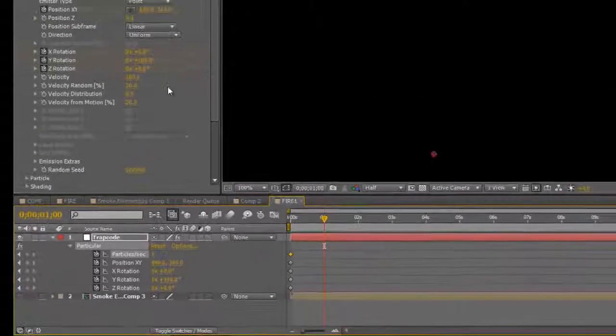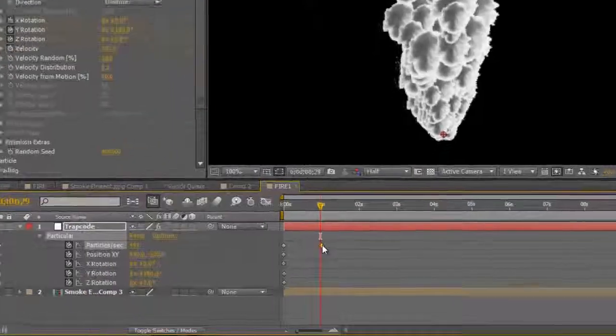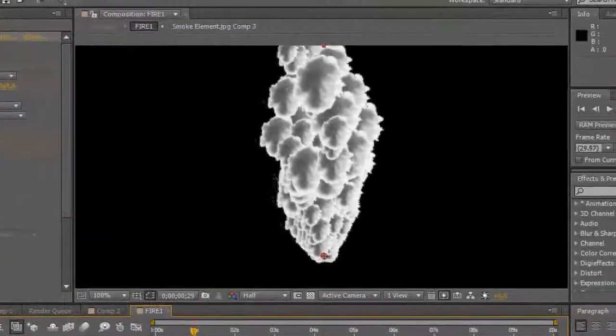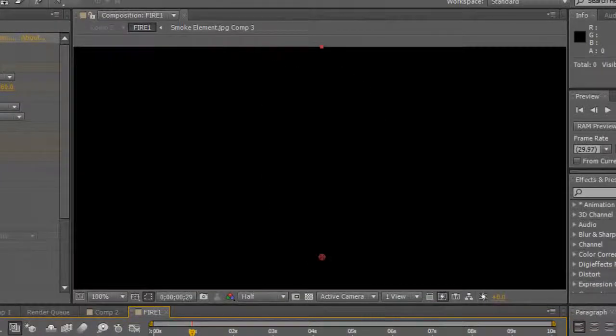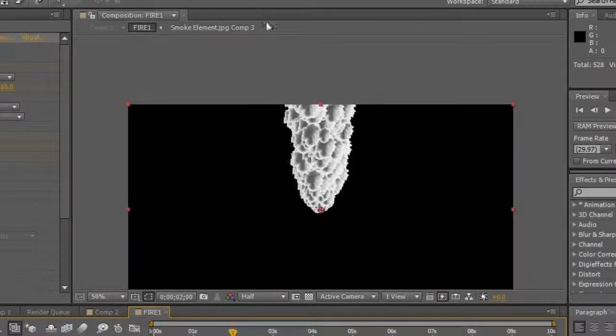And we're going to turn this up to about maybe 510. I know that sounds like a lot, but then we're going to go one frame back, page up, and set it to 0. So now the particles don't start until exactly 1 second. And if we go to frame 4, we'll see 1 comes up. So if they start at 1 second, at exactly 2 seconds, 510 particles will have been emitted into the air.